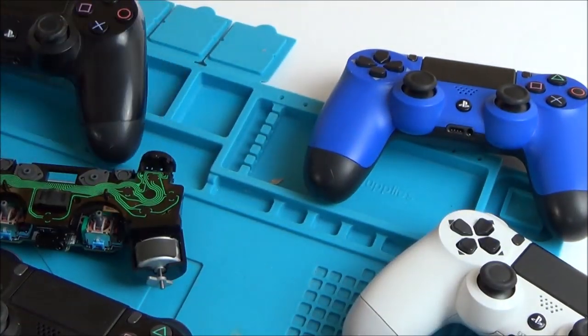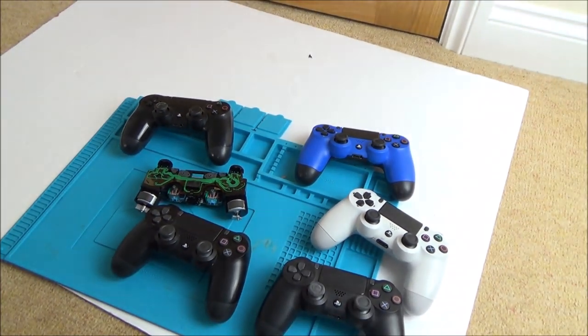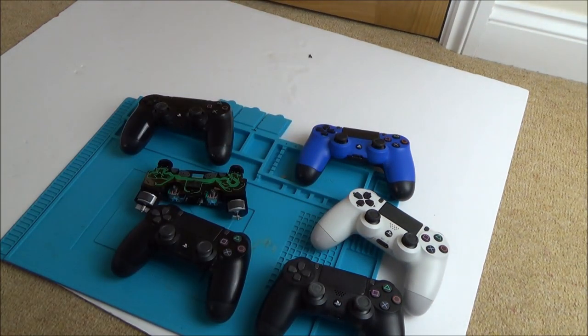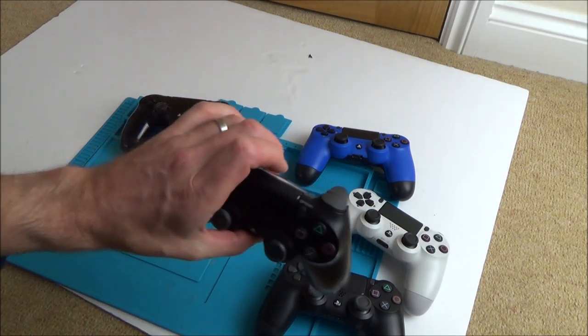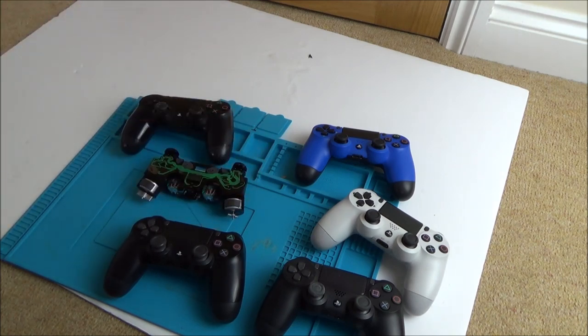So which one should I start on to begin with? I'm going to test each of them individually and find out what the faults are, because none of these have had charge since last July, or possibly a long time before that, depending on when the seller did the testing. So I'm going to see what's wrong with each of them, because they're all going to be completely discharged, and then we can work out which ones to do in each of the videos.